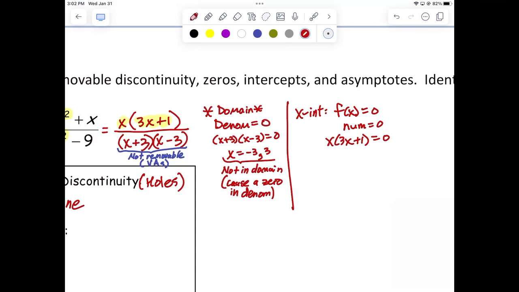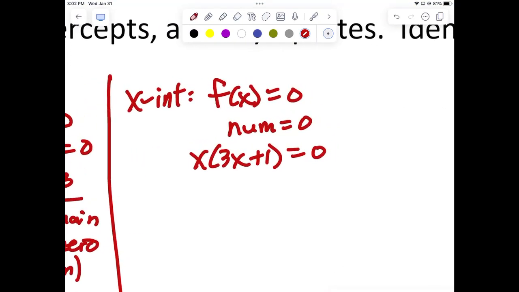We already set the denominator equal to 0. Those are your discontinuities. Those are your values that aren't in the domain. They're both VAs here. And now we set the numerator equal to 0, and that gives you the x-intercepts. Now, if you can just look at those 2 factors and rattle off the roots, that's great. If x is a factor, what's the corresponding root? 0. And do this one in your head maybe.